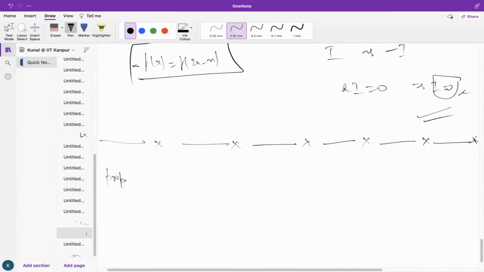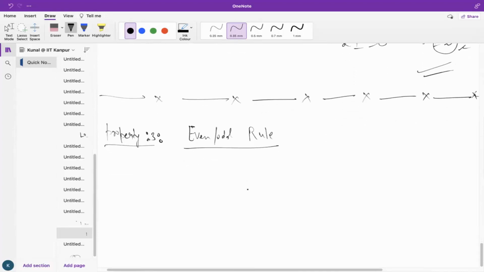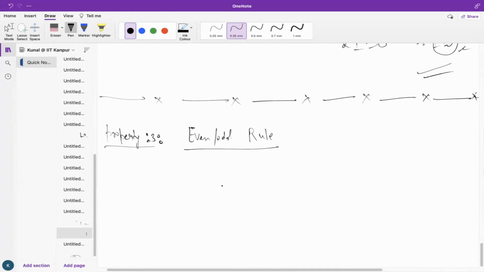Now let's go on to the third property, which is known as the even odd rule, right? It's called the even odd rule. Why it is called that? You will understand. So before telling this rule, first let me tell you one thing. What is an even function? Anyone? If someone asks you what is an even function, so what is an even function? Let me define it for you. Actually, you must have studied it in the function chapter, but let me recall it for you if you don't remember. So what is an even function?